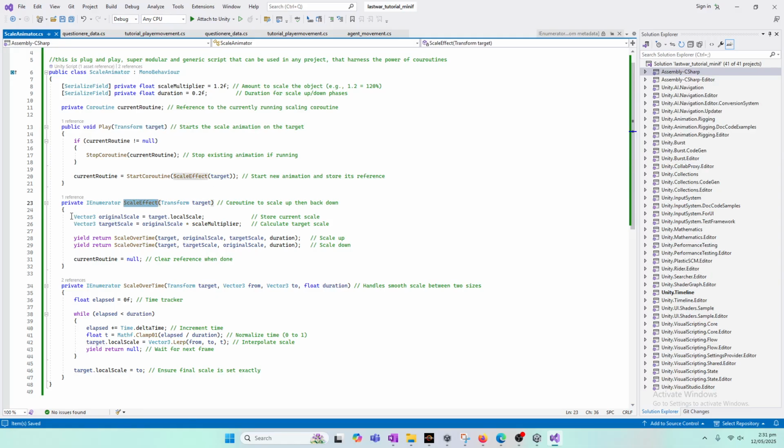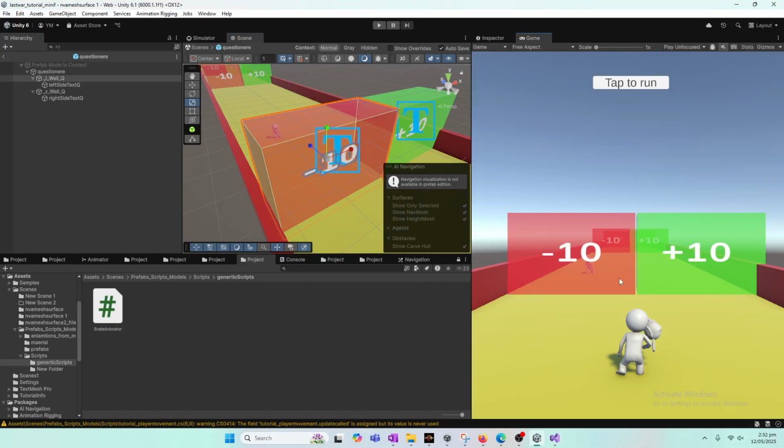This is the scale effect that will be reciprocated, that is scale up and scale down, and this is the scale over time. This coroutine will call this further, and it will change the effect in its own time. Again, if this function is called again, it will stop the coroutine, so it will play from scratch. So every time the bullet hits this one, it will show this.